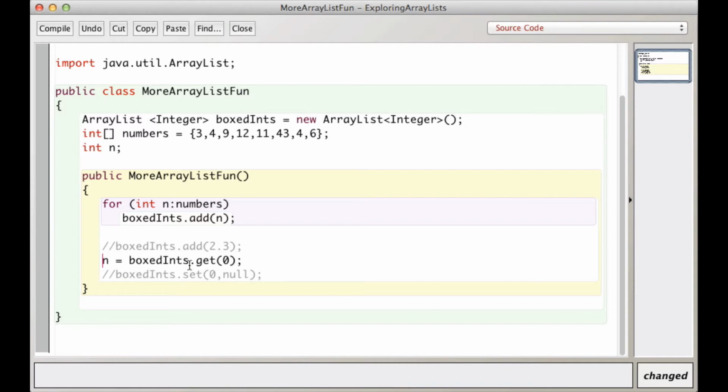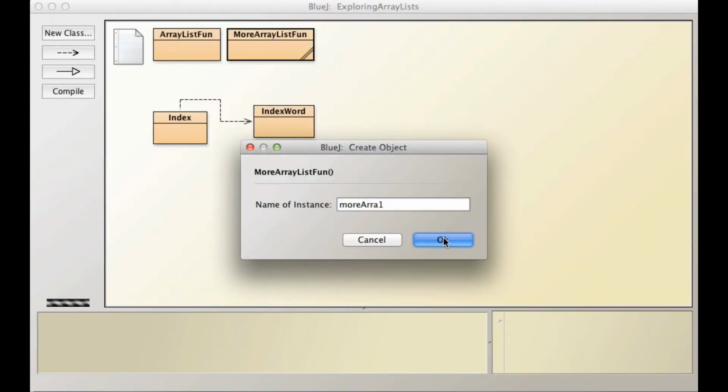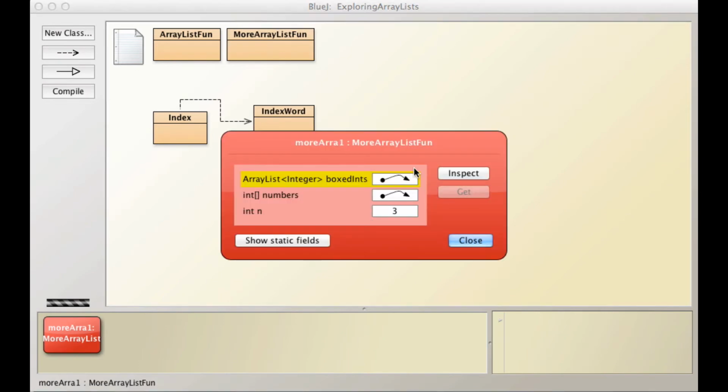Here's where auto unboxing takes care of this for us. Java sees that we want to store that Integer object in an int, so it automatically unboxes it, pulls the 3 out, and sticks it in this int. Let's just look at that. And there it is. That was 0 the last time we were here. Now it's 3. So just to show you that auto unboxing works.